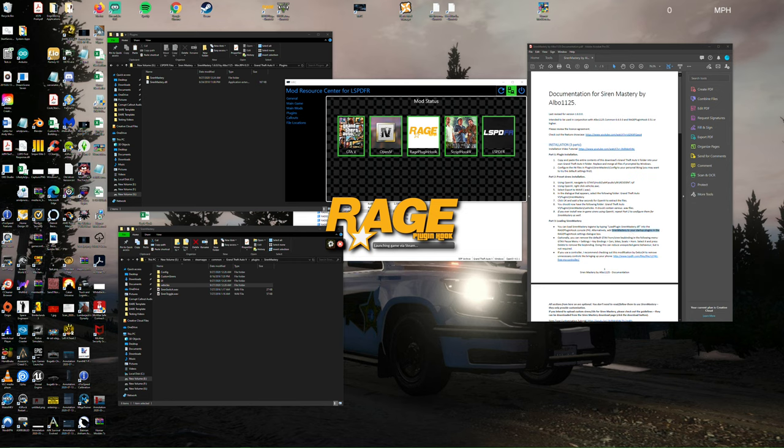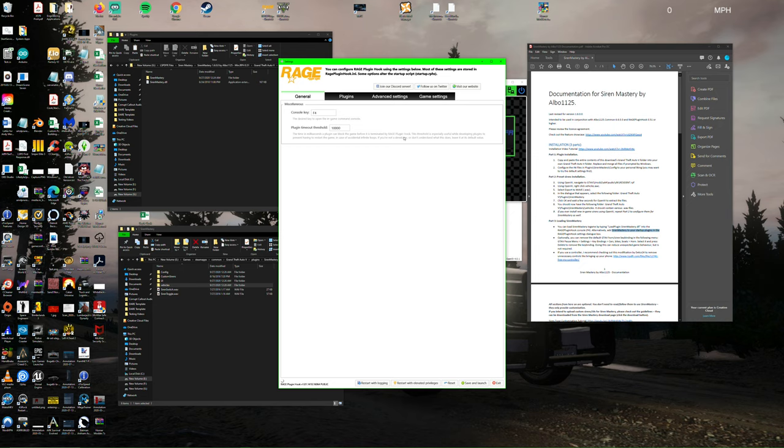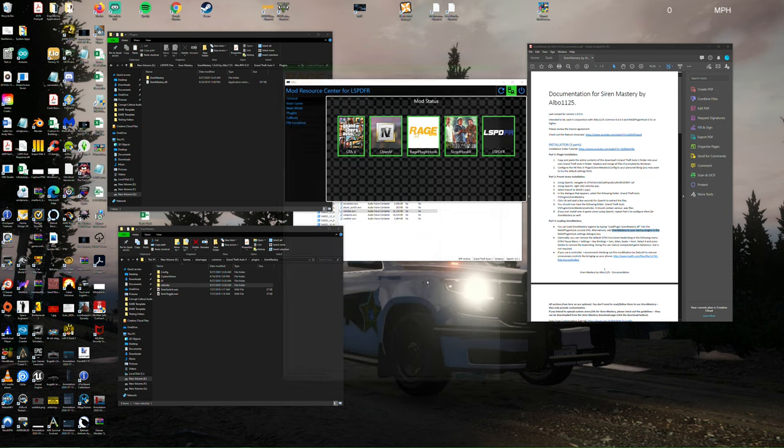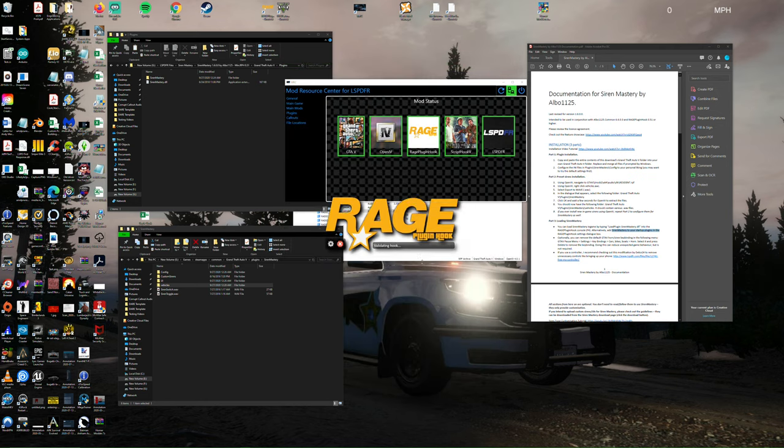All right. So now what it's telling me, by the way, I know I just canceled the hook. I can just go into my plugins, and I can always click this, and you can see it says load these plugins on startup, and just click it, and it'll start it up. But I'm not going to do that because it has a tendency to crash the game if it doesn't load everything first. So we're just going to leave it how it was, at least for my game. I don't know how about your guys' games.